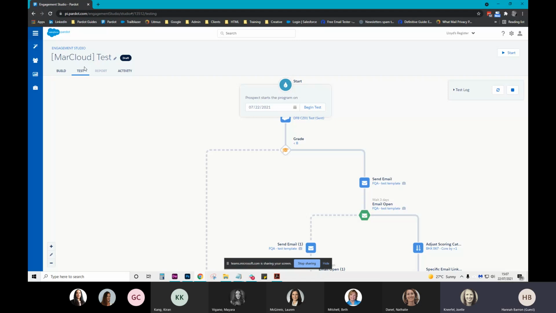Yeah, I mean, while it's running, that would be more looking at the figures throughout the actual engagement studio and seeing where people are. Obviously, if it's been running for a while and we've got a dynamic list, it's not going to be as obvious because people have been running through it and we're not going to know necessarily where they are. But definitely this test here would tell us, because we've got the log that runs down the side when we're going through the test.